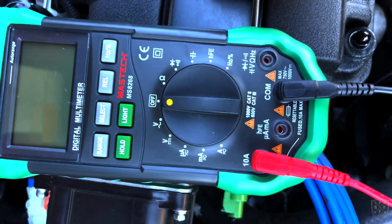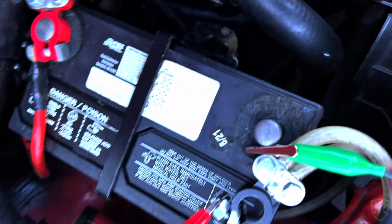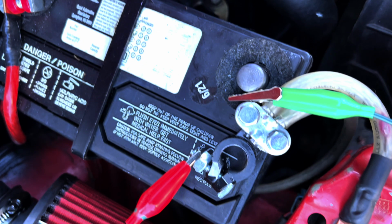Okay, so basically what we have here is a multimeter connected to... Okay, this is just an explanation of what I'm actually doing here. You'll notice in this screenshot that I have both the test leads touching. It's a completed circuit there because you can see that the green is connected to the negative post on the battery terminal, and it's also touching the negative clamp, where the red lead is also touching the same. So that's not how you test this exactly.